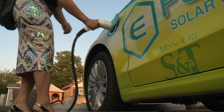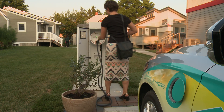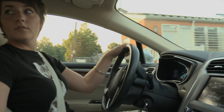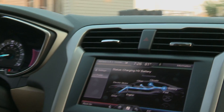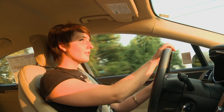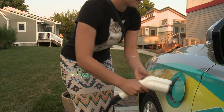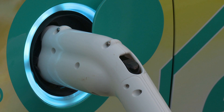A normal day for me is I wake up, I go outside, and I unplug my car — the same as you would unplug your cell phone in the morning after it's charged overnight. I'm driving a 2013 Ford Fusion Energi, which is a plug-in hybrid. I try to drive on mostly electric energy from the solar panels. I have 19 miles I can drive on pure electric before it switches over to a standard hybrid engine, and it only takes about 30 cents of electricity for a full charge.